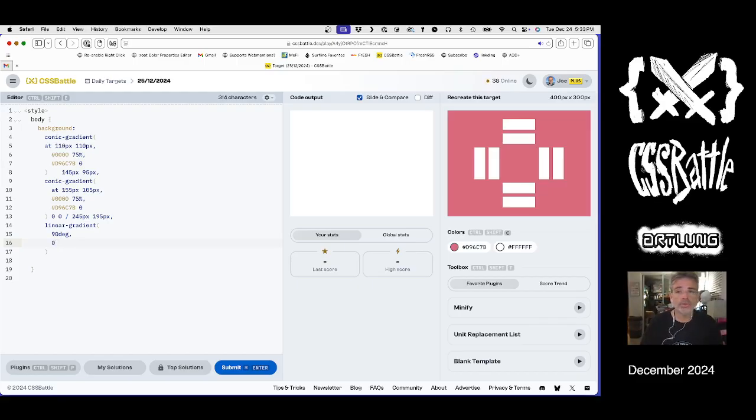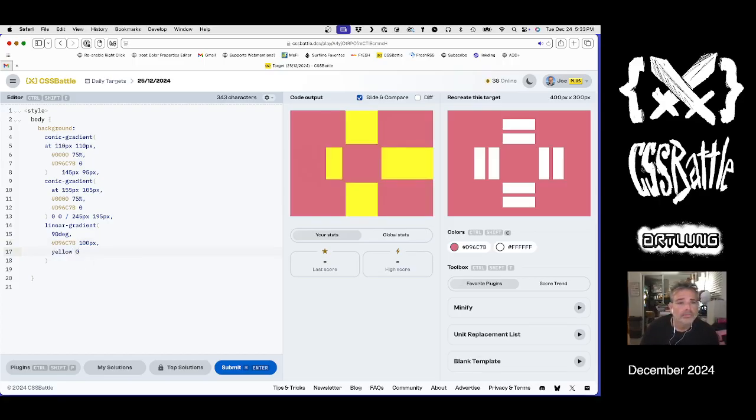If we just follow it across, we can do. What do we do? We do 0. We want the red, don't we? Yeah, we do. All right, so there's a gradient.